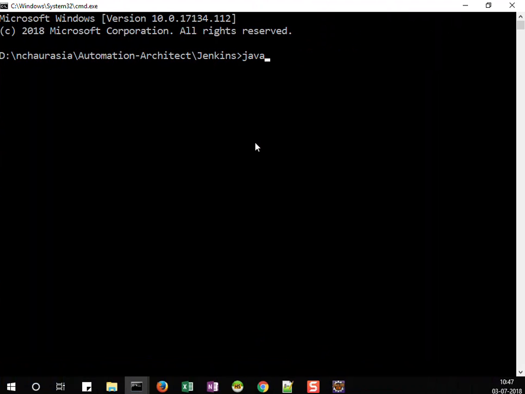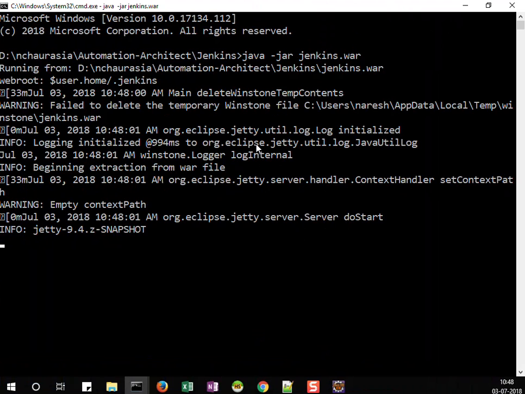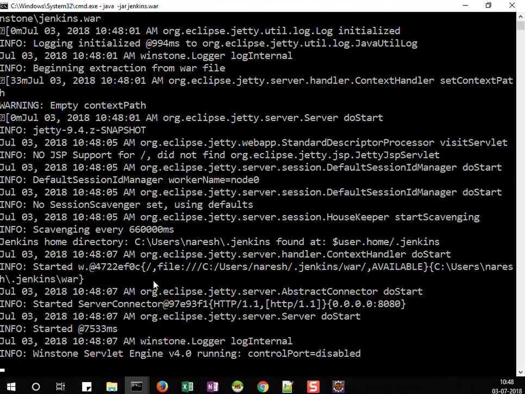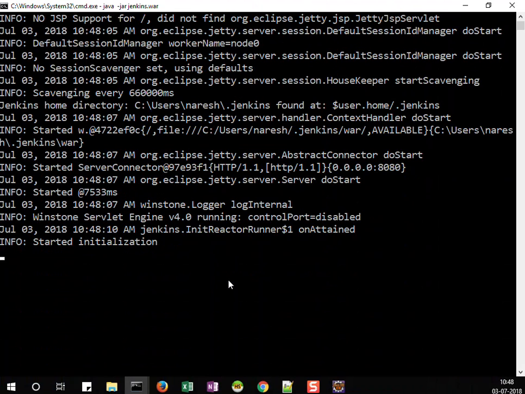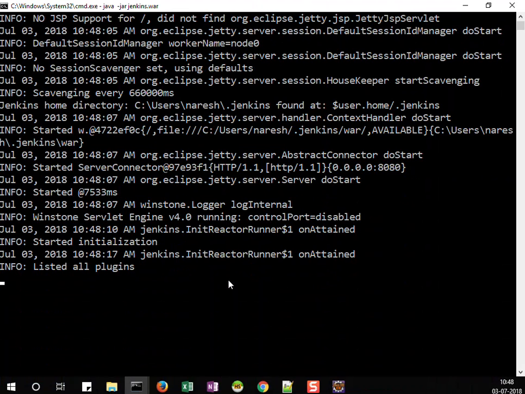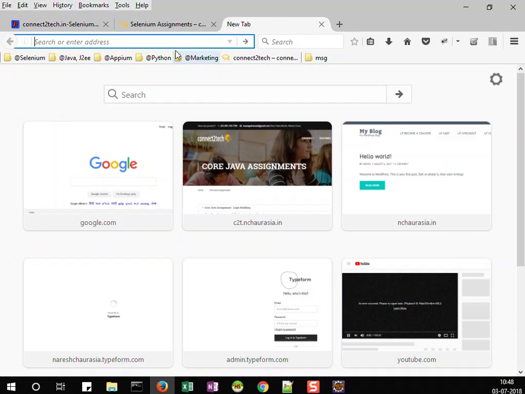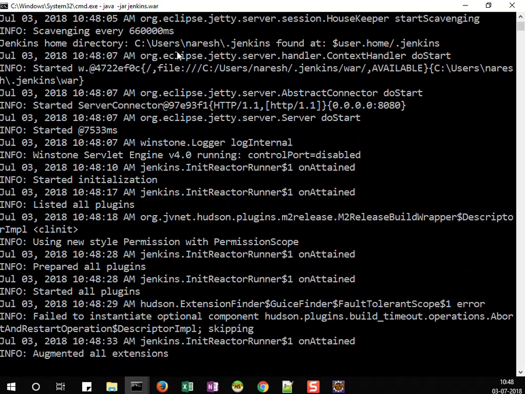So it is java -jar jenkins.war. This will bring up my Jenkins, and I have already taught you how to execute a Maven project and how to execute the TestNG test cases using Jenkins. So this will be the end-to-end integration of your test cases with Jenkins. So please make sure that you implement Jenkins as well as a part of this project that you are going to work on. So let me just go back to this particular page here on the browser.